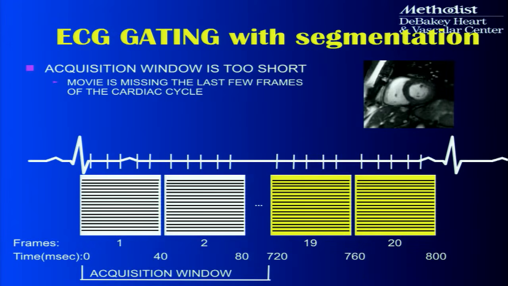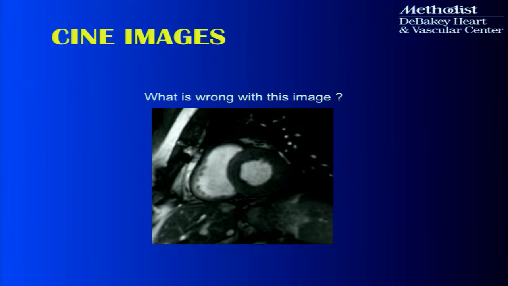So the problem here is, if I showed you in that example where my RR interval is 800 milliseconds, I want to have frames that go all the way out to the very end. If I set the acquisition window too short, then I miss the last 200 milliseconds of the cardiac cycle. And then the image looks kind of jerky like this, where it looks smooth, and all of a sudden it pops back out again. All right? So this is an operator-specific factor. The technologist set the acquisition window too short. All right? Now here's another example, and what do you think about this case?